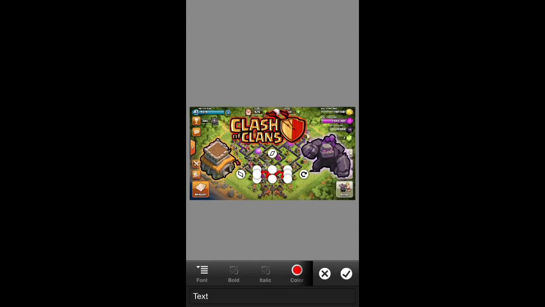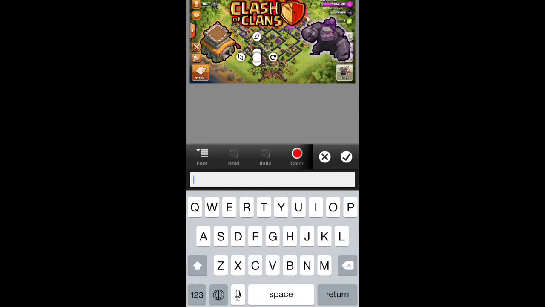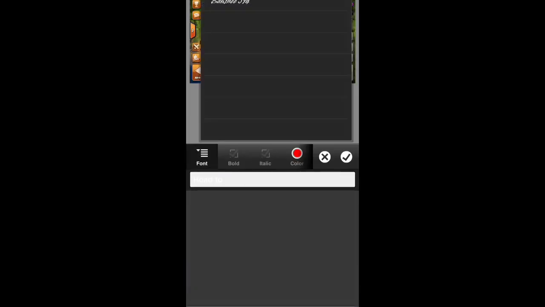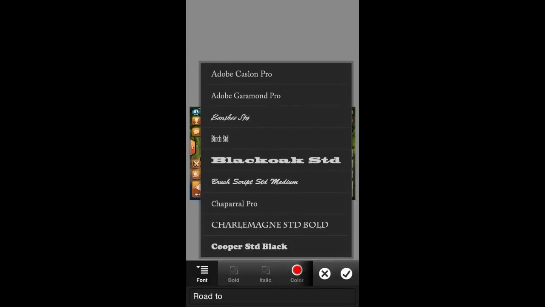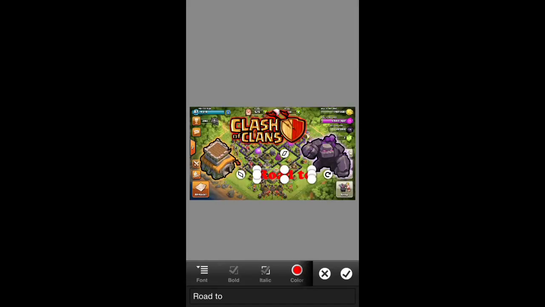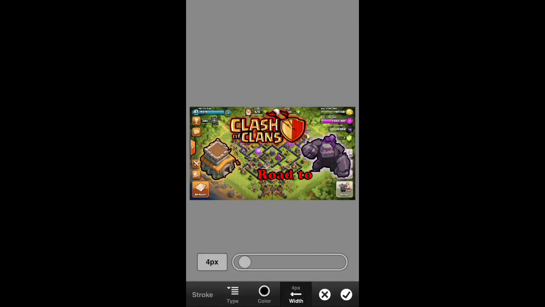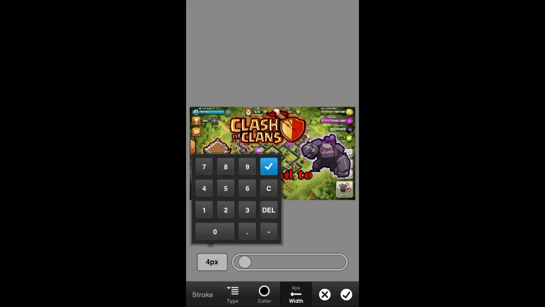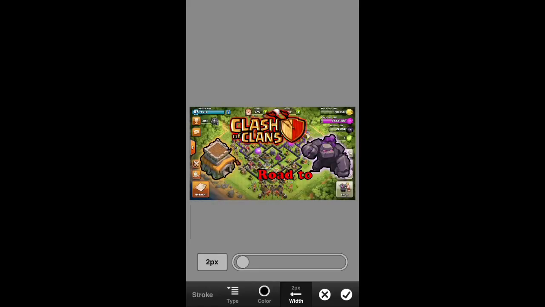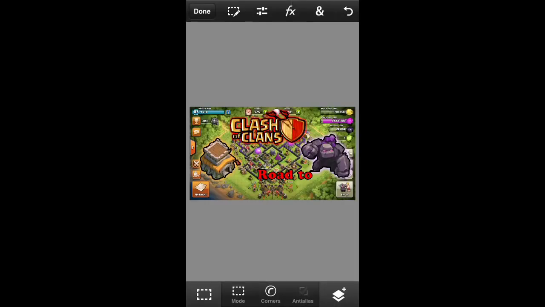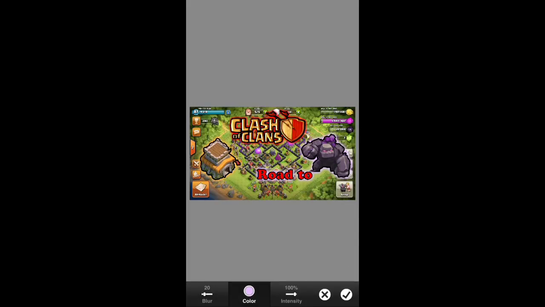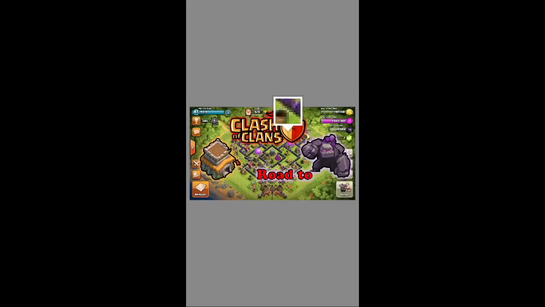So text is really easy to add as well. You just click the text thing, and then type in the text you want. So the first line, I'm going to put road 2. Change the font. The font I was using for this is Copperplate Std Black, and I like the look of this one. So if I hit the tick here, then fill and stroke, and I want the stroke to be red. I'm going to put it to 2, just so it's not as dark. Put tick, effects, glow, and this time I'm going to use glow, put the dropper on and make it red.